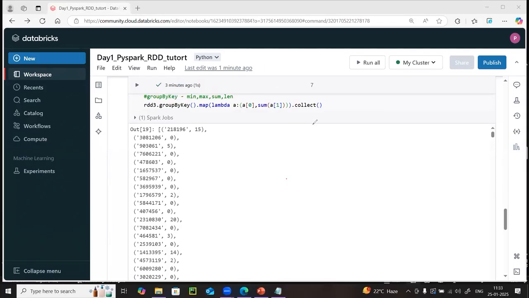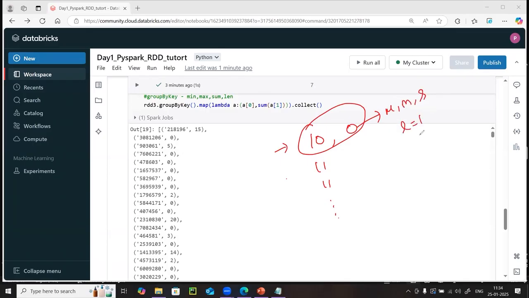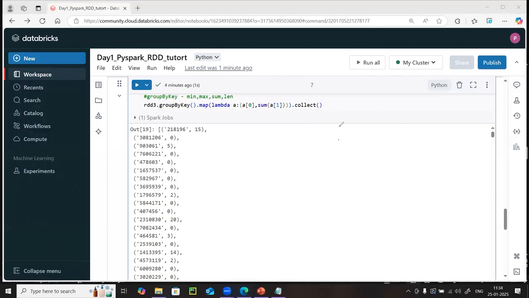Say, suppose there is somebody with user number 10, he has posted only one question and he has got a score of 0. There are multiple people who have repeatedly posted multiple questions. Then for this guy, I know there is no range, but this itself becomes the min value, the max value, the sum value also. And length will become 1 for him. Okay, got it. So these functions will always act upon just two values, key and value, not more than that. Correct. That is the catch here. I would say that's a limitation, because it can only be a tuple, a pair of values that can be inside it.